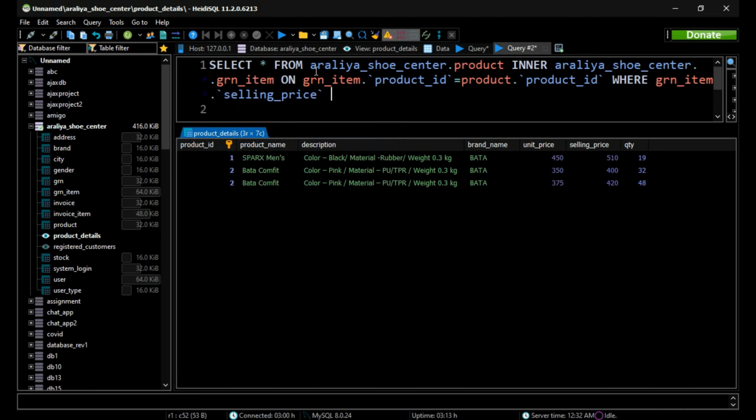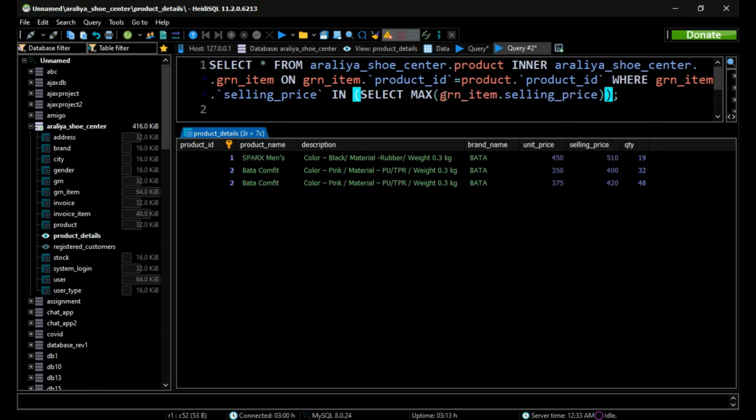So this should be equal to, now I am going to write a subquery. So select max selling price, or you can just write it like this, GRN item dot max selling price.